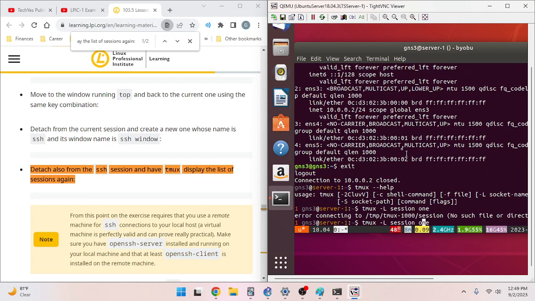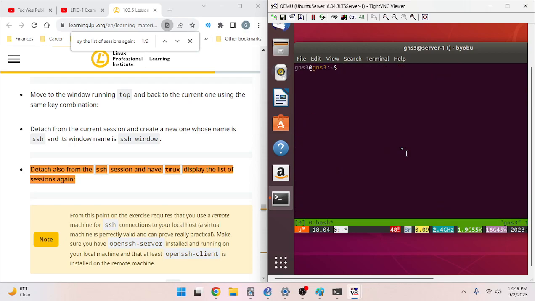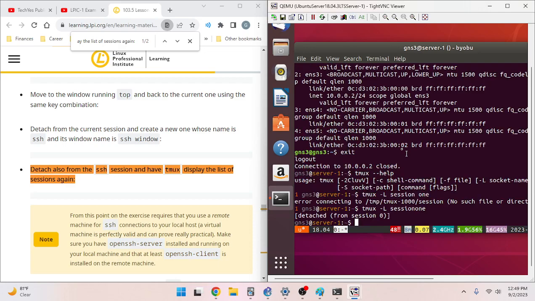Oops. There we go. You can't have spaces or anything like that. Maybe create a few new windows as well. So Control B, C. There we go. Have 3 windows in this one. Control B, C, and then Control B, D to detach it.